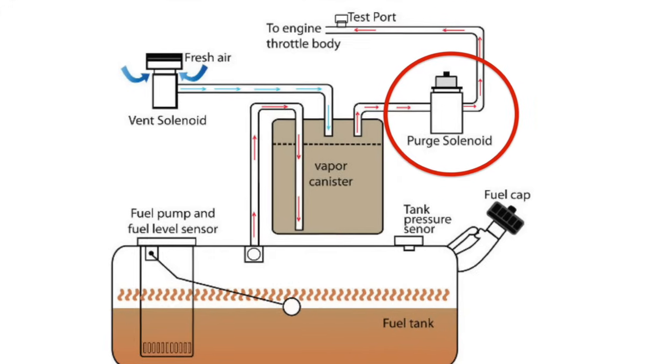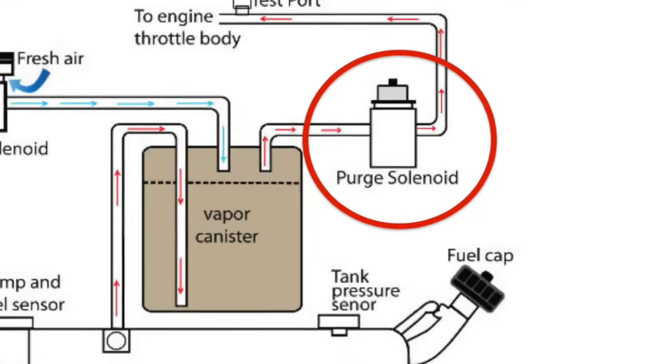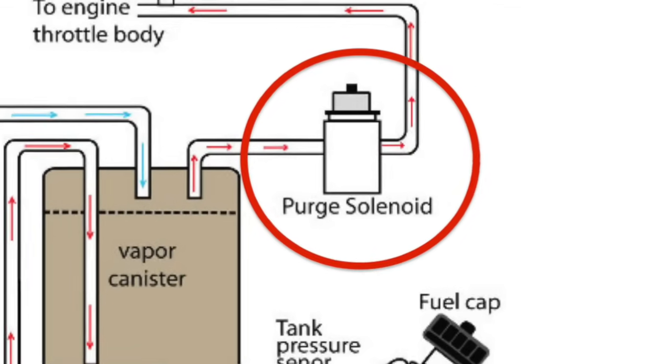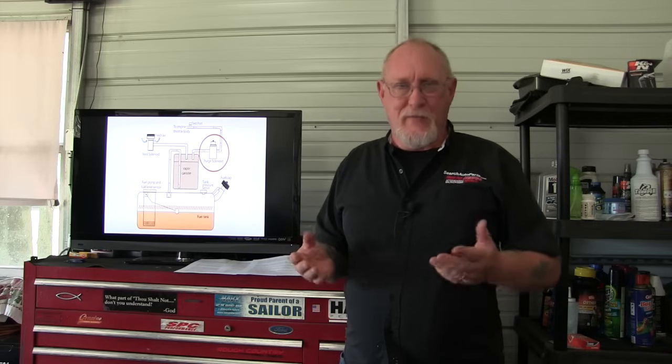Now, as I mentioned, the charcoal canister can only contain so much fuel vapor. We have to get rid of the vapor from the canister. We can't release it to the atmosphere, so what are we going to do with it? Well, we're going to draw it into the engine and allow it to be burned with the rest of the unburned fuel that we're sending to it through the fuel rail. That's controlled by a component called the Purge Valve.